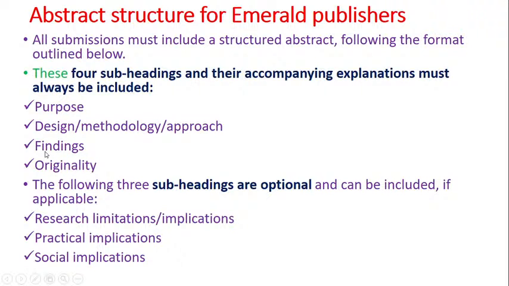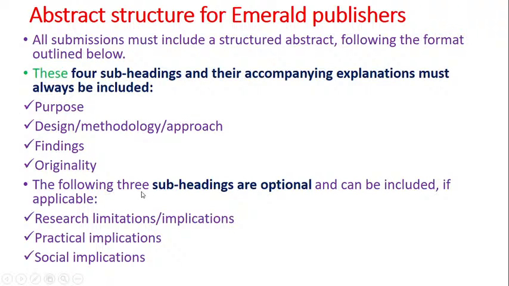Originality means in what way your article is making a new contribution. Some people ask, sir, what does originality mean? What is the new contribution? Some findings and contributions are already there, so in your originality column you write: this is the way my article is original, I am making a new contribution, hence my article is original. This is the way you need to emphasize. So within purpose, design, methodology, approach, findings, originality, you follow this. It looks very standard, and some people can follow it.